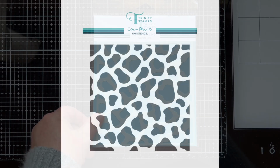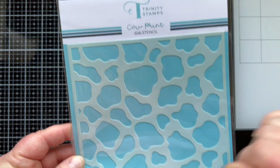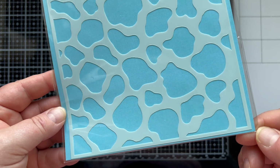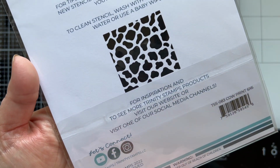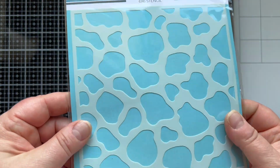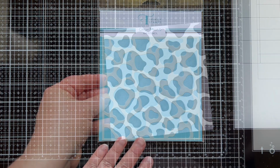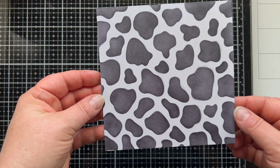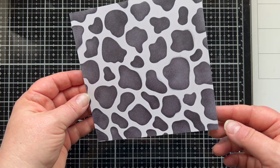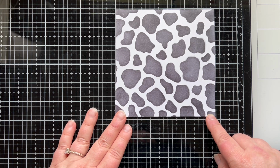All right, next up we have one stencil in this release and it's a good one. It's the Print Stencil 6x6 in size. It's going to fit right over the milk carton die cut perfectly. So if you want to stencil that, you can. And you can also make backgrounds for your cards. Here it is stenciled out in the traditional black and white, which is darling. So much fun. I love cow print. And then you could also use this for like cowboy cards too, right?